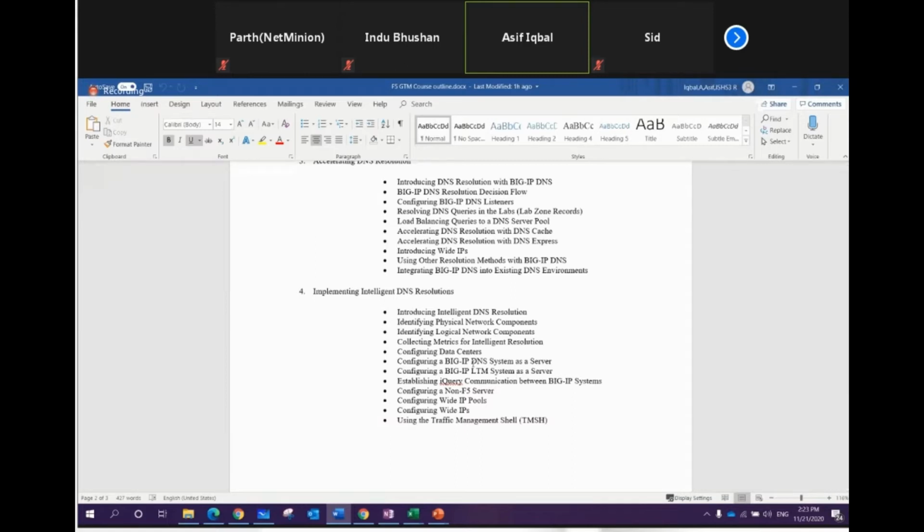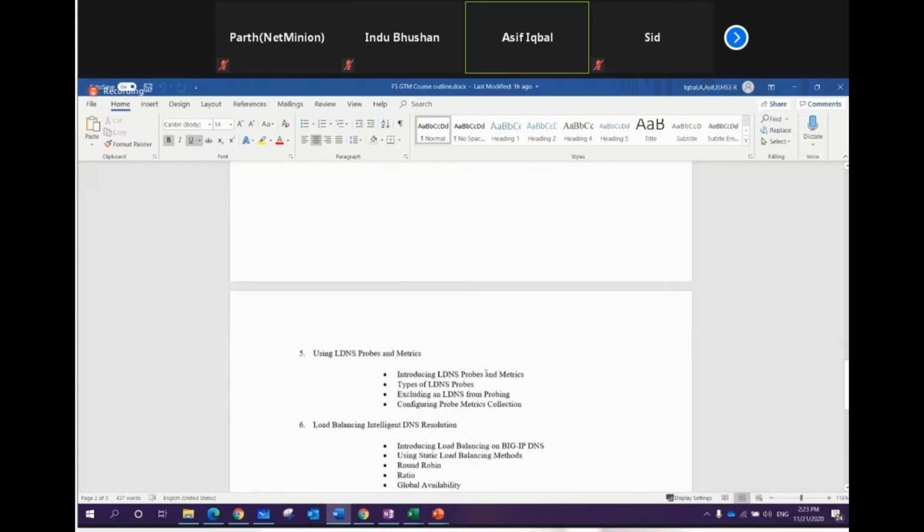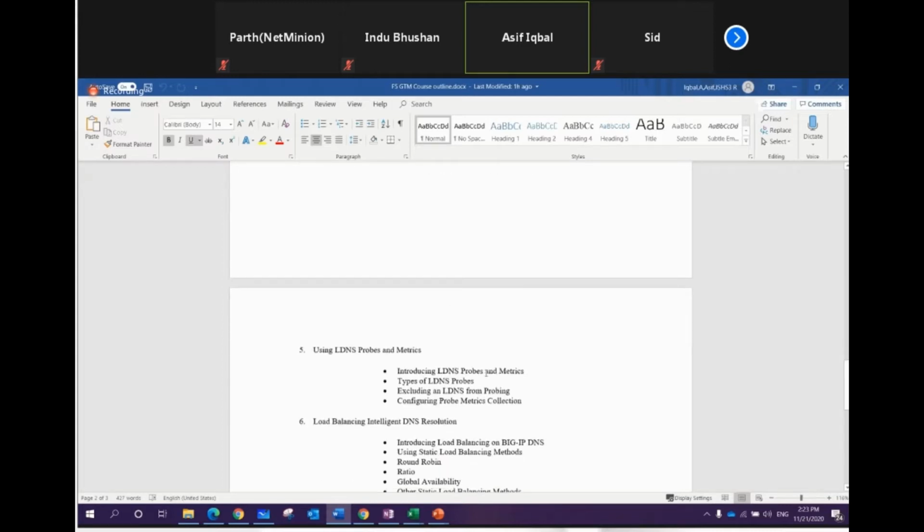As we all know, GSLB is a super feature of the GTM, so we will explore that. Then we'll see the probes and the metrics, or probes in other terms, monitors.